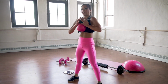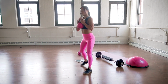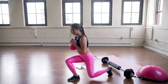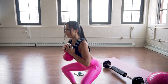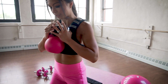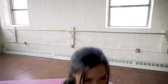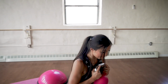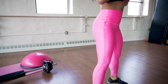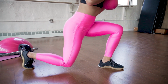Load it up in that goblet position. Pull the shoulders back. Let's go, squat. Drive those knees out, knees out. Come back up. Reverse lunge, and reverse lunge. Good. All right, squat down. Give me that reverse lunge again, and reverse lunge. Okay, goblet squat. Lunge back. Bring that back knee down. Good. And squat. Reverse lunge.